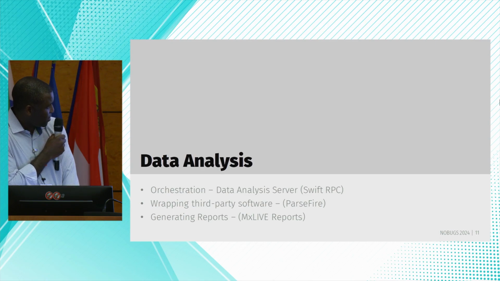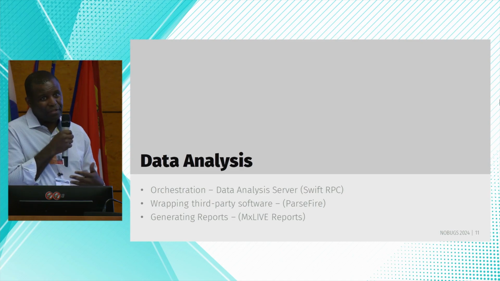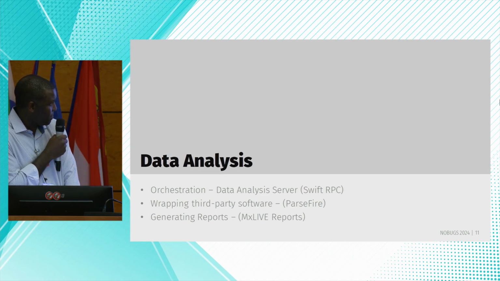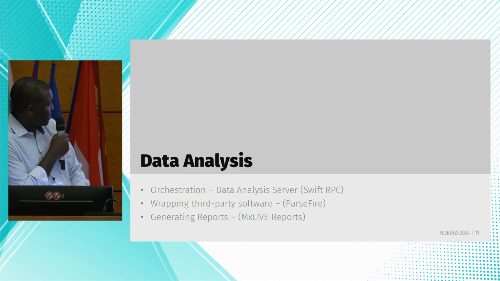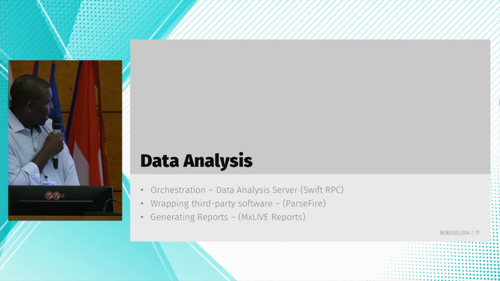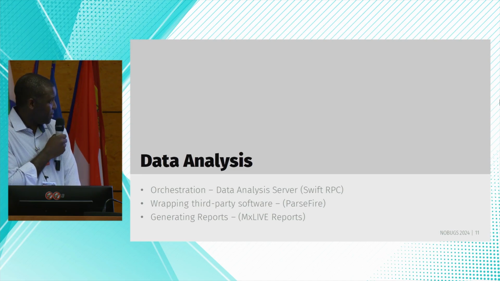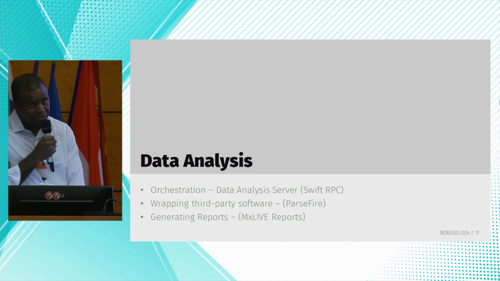I'll switch now to talk about the 3 pieces of software that we've developed to help us with the data analysis system. We have the data analysis server that is used for orchestration. It's based on a framework called Swift RPC. Then we have a parsing framework called Parsefire, which is used for wrapping third-party packages. And then we have MX Live reports, which generates all the reports I showed you and the statistics.